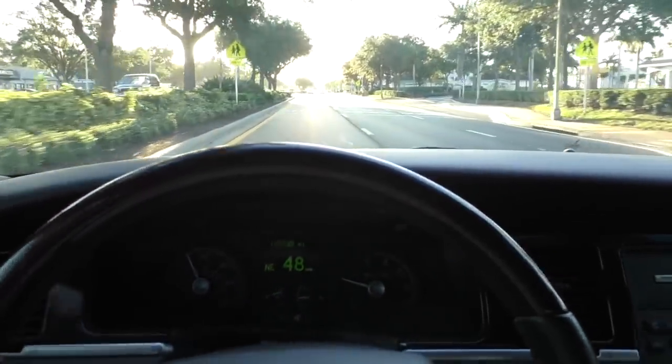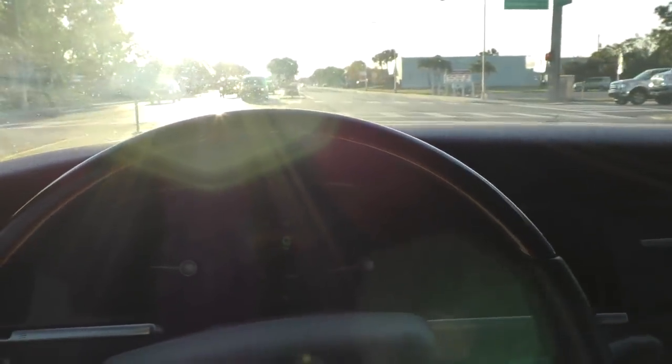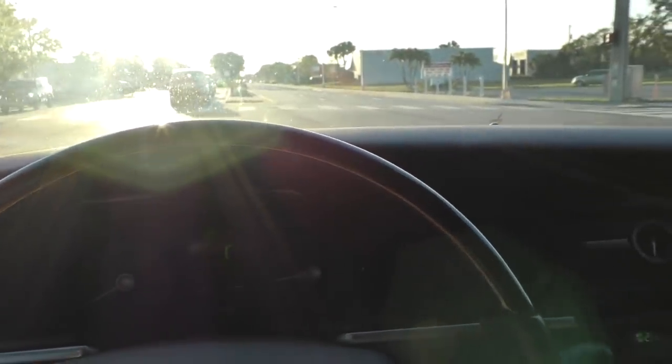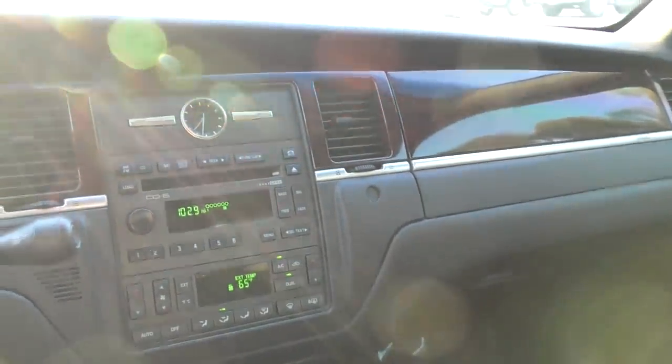Anyway, there it is. I could ramble on about how much I love these things, but I'm sure you're tired of hearing about it. This is a 2011 Lincoln Town Car. Miles just over 100, so yeah, you'll probably only get another 300 or 400 out of it before you have to replace it or at least change the motor. And one owner, books, records, keys. Sorry for the sun. It's a fantastic piece.